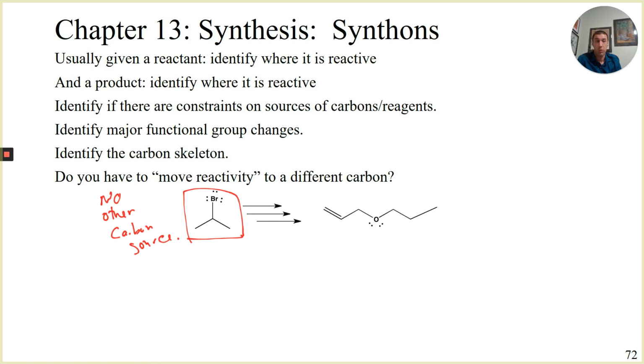So with no other carbon source, we'd have to compare reactant to product to decide what's going on. Reactant starts with 3, product ends with 6. Hopefully that allows you to see that to get those 6, we need 2 3s. We would need 2 starting materials. So we're going to end up using that molecule in 2 different pathways and somehow hook them up.